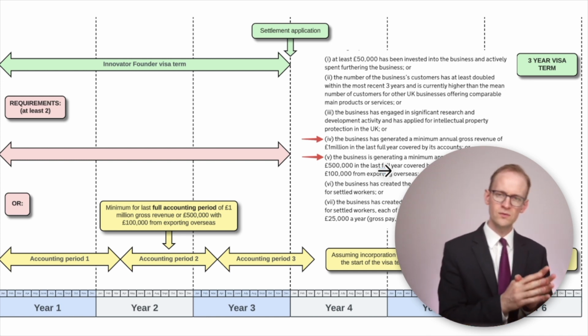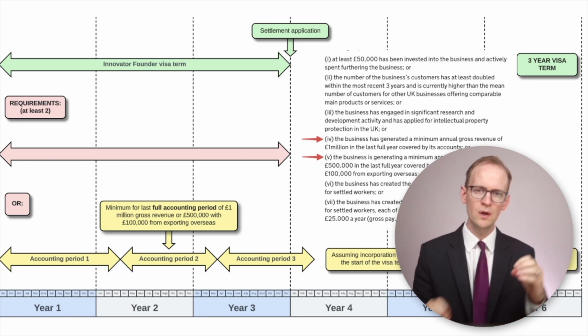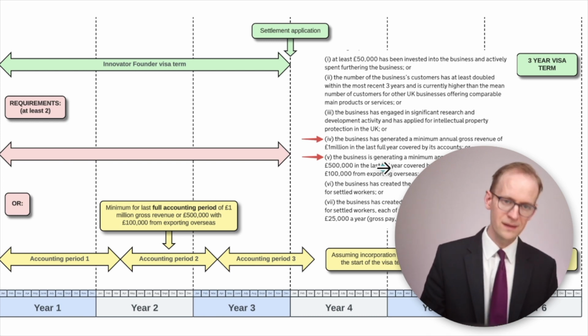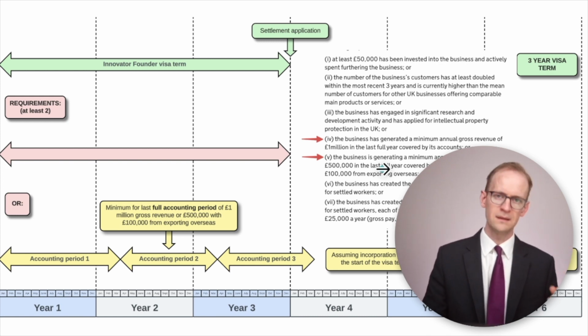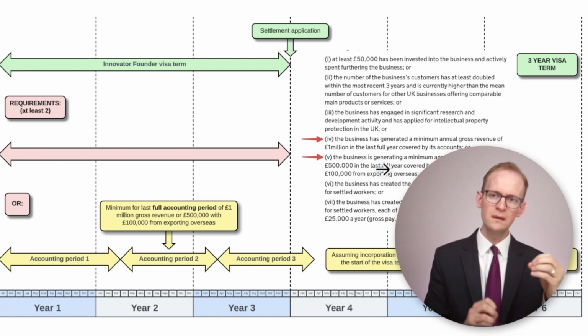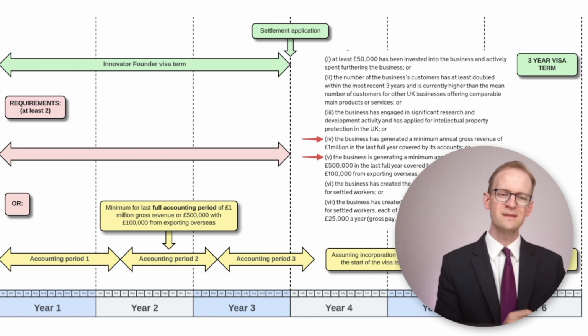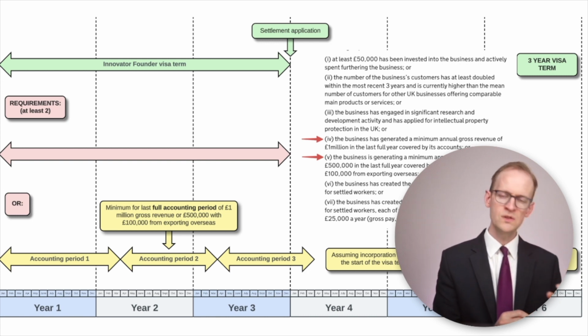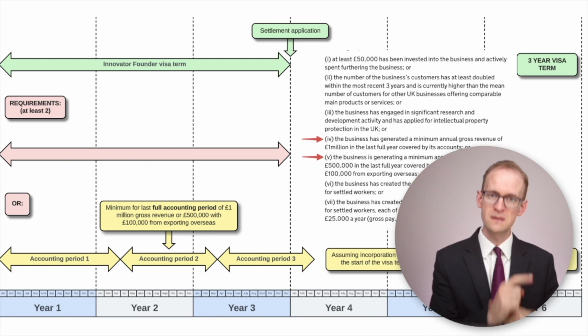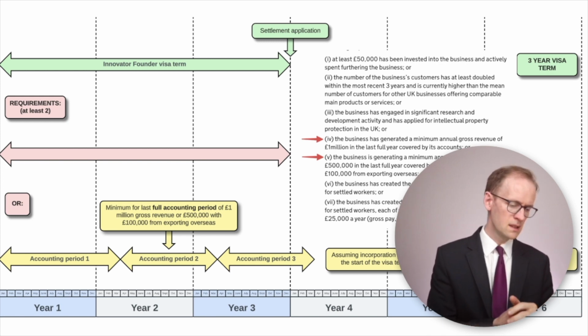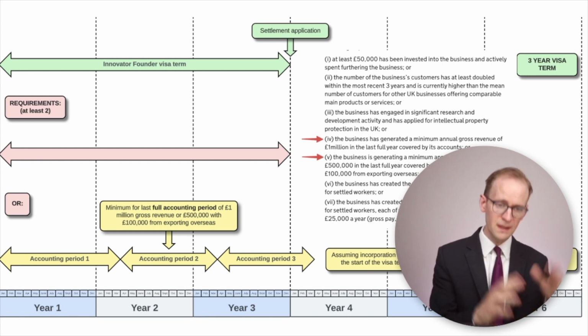Now, when I'm talking about this revenue, I'm not talking about intra-group transfers. In other words, you control one entity outside of the UK and you control the UK entity and one is charging the other. No, this has got to be real economic activity. In other words, you're invoicing clients, making sales and generating revenue. Doesn't have to be profit. We're talking here about revenue. So I've done that in several cases now, and we've planned that around year 2. But again, it's all about planning.